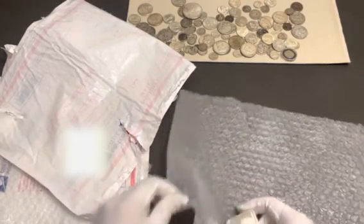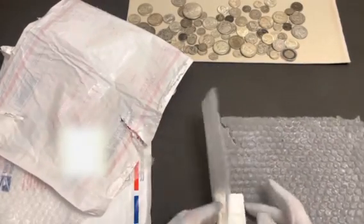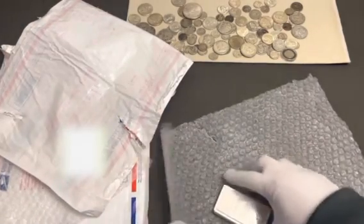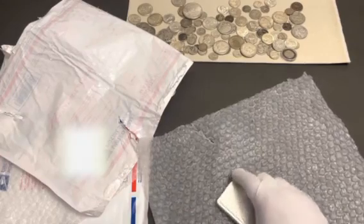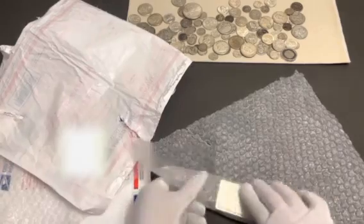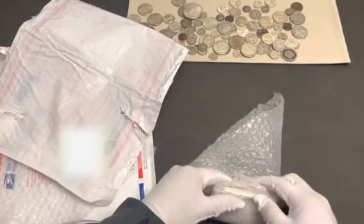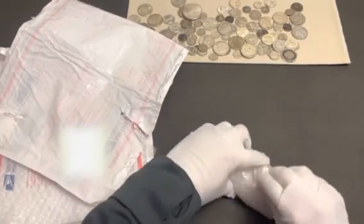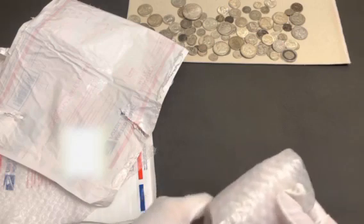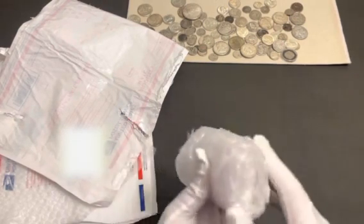So if I'm going to send this out, I may trim this. Everybody has their own method of wrapping, but I want to get the corners — protect the corners. We're going to wrap it like a taco, like a burrito. Y'all can wrap it however you want. But a little tape and you're good to go.